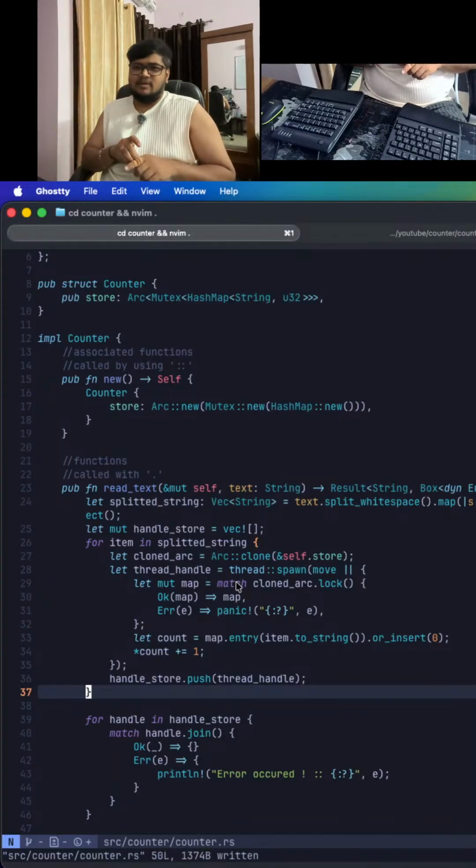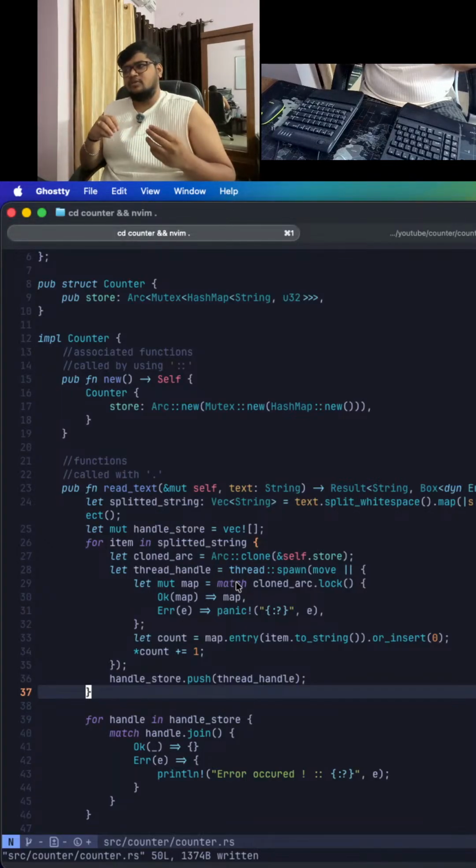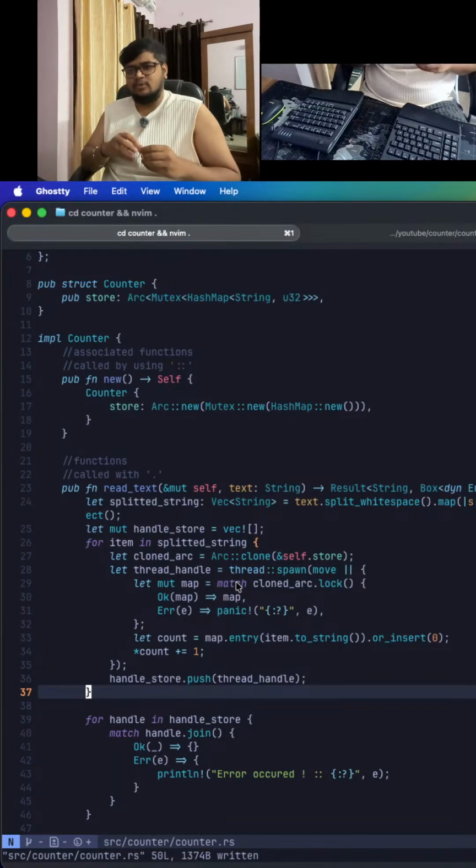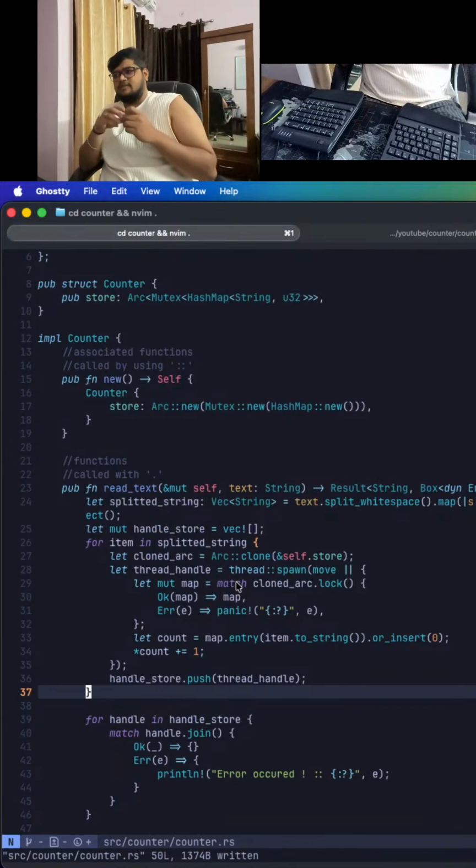Arc helps us share the ownership between multiple threads, and Mutex helps us prevent data races between those threads by giving a method called lock, so that each thread acquires a lock, and once a thread acquires a lock, no other thread can directly mutate that specific thing on which the mutex lock is acquired.